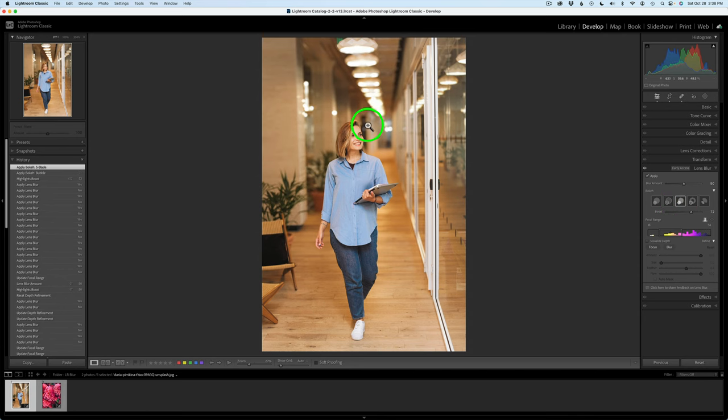Here's another shape here, more of a hexagon-looking shape. And if you hover over these, it'll tell you, a five blade commonly seen in vintage lenses. So you could read some information about these as you hover over them. Here's another shape like a donut. Yeah, it kind of looks like a donut. And here's our last shape. This is called a cat eye, typically caused by optical vignetting in certain lenses. So this just simulates different lenses. You can play around with this and have some fun. I'm going to go back to the first one, and I think I'll pull this boost back some. I don't want to have that too out there in your face, but maybe somewhere right around 45 looks good.